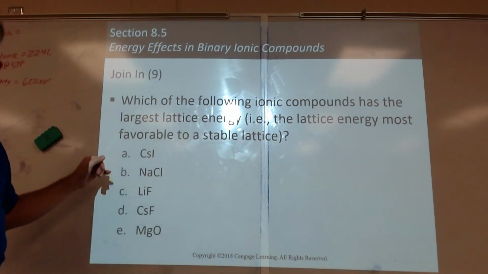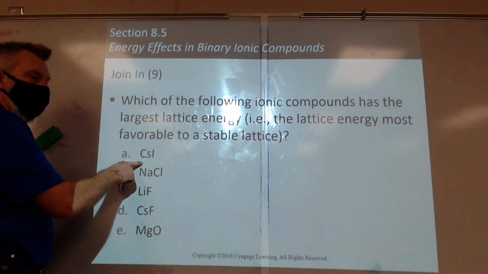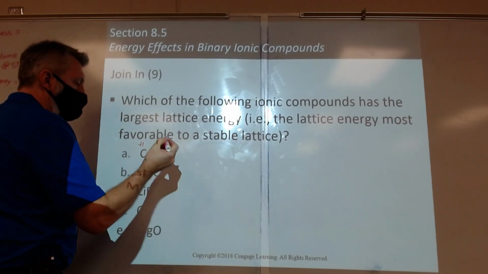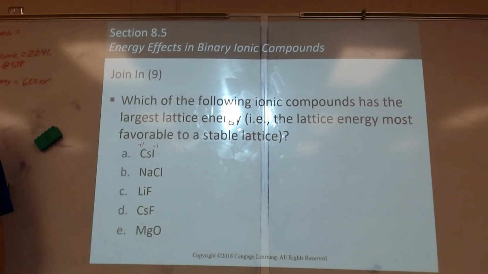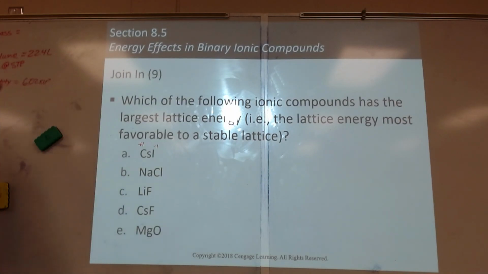All right, let's look at A. So what's the charge of cesium? +1. Iodine is? Okay, so I got a +1 and -1. That's good. Are these relatively big or relatively small? Yeah, both of these are pretty big, right? So do you think they're going to have a very strong attraction between them? No. Okay. What about sodium and chlorine?